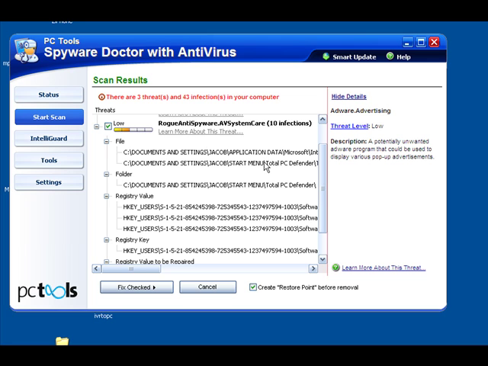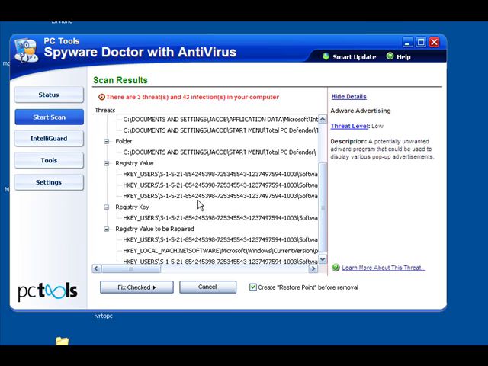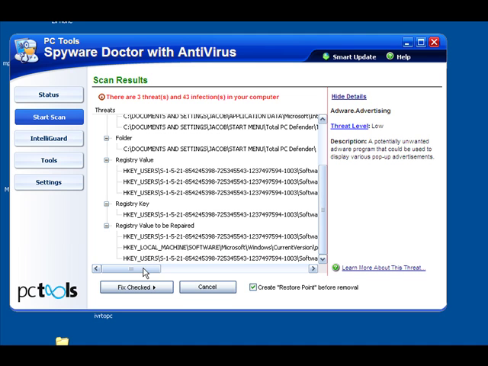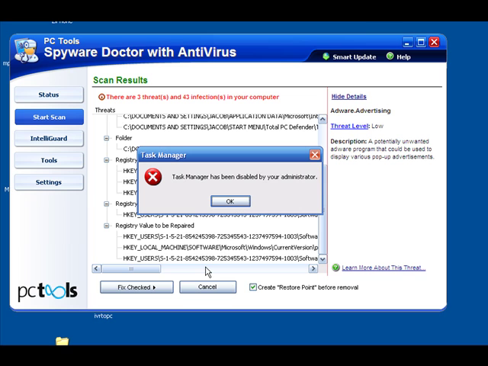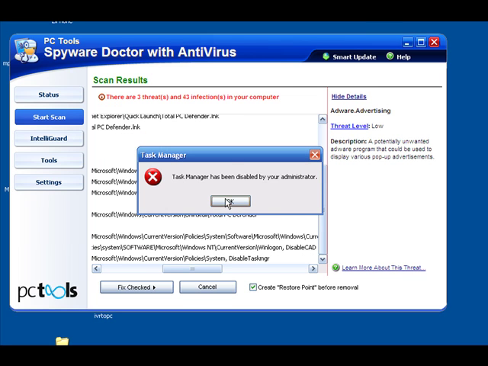It's really good stuff. And here are the other threats that you can actually manually go in and remove. We're going to have these listed on our website, as well as some other registry values and keys for you to go in and remove. And down here are the actual keys that need to be repaired, so you'd have to browse to these and edit those to turn them back on. And you'll notice that right now the task manager is still disabled, so if I hold down Control Alt Delete, it's still going to error out on me, just like that.